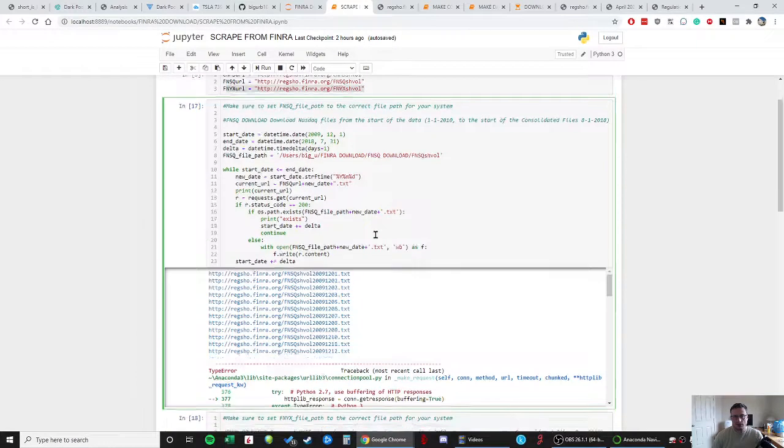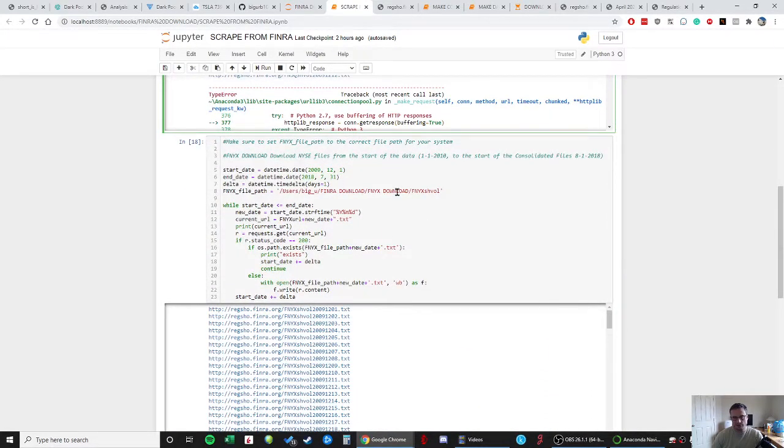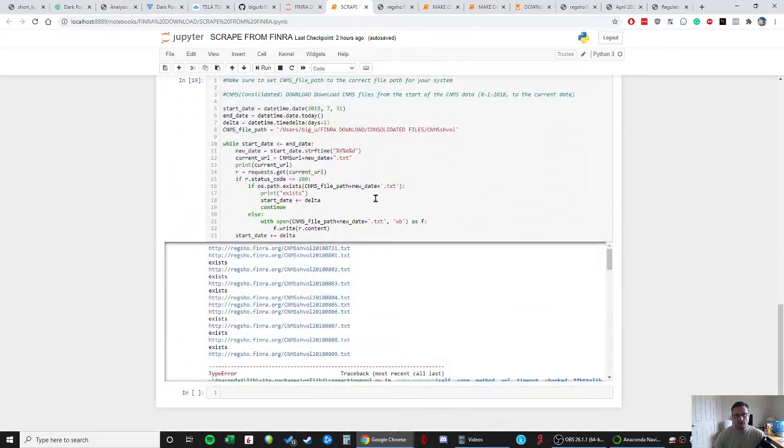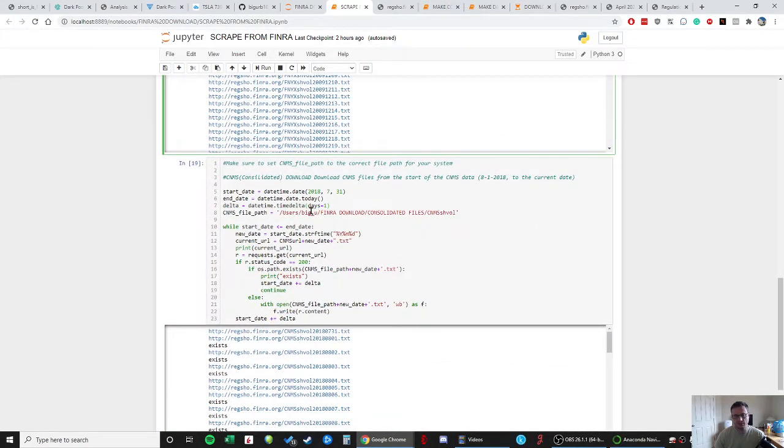NYSE is the same, except we're just changing the front of the file path. That's all that really changes. Start and end date are basically the same. Consolidated is the same, except we changed the file path again, and we're going to start later, and we're going to go to today, datetime.date.today, so we get the latest files.